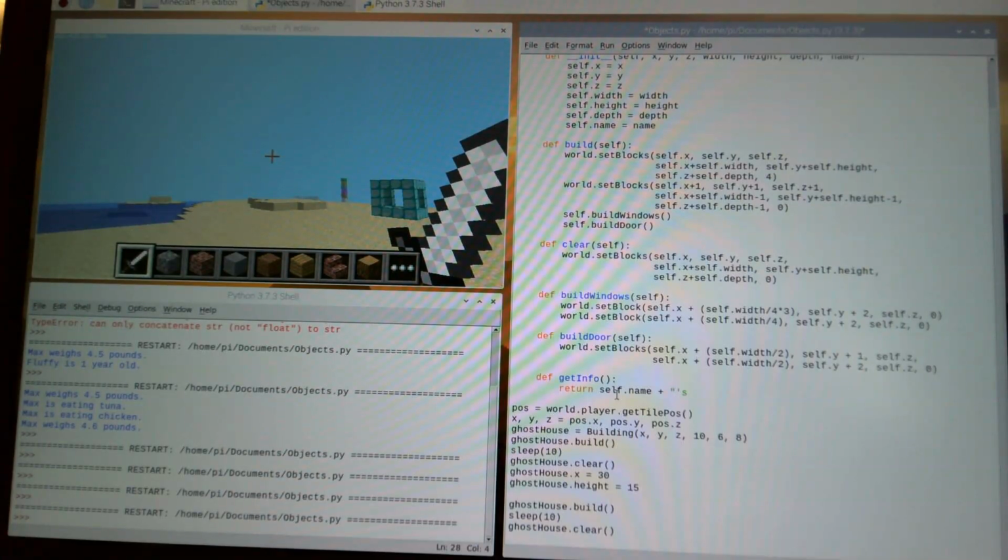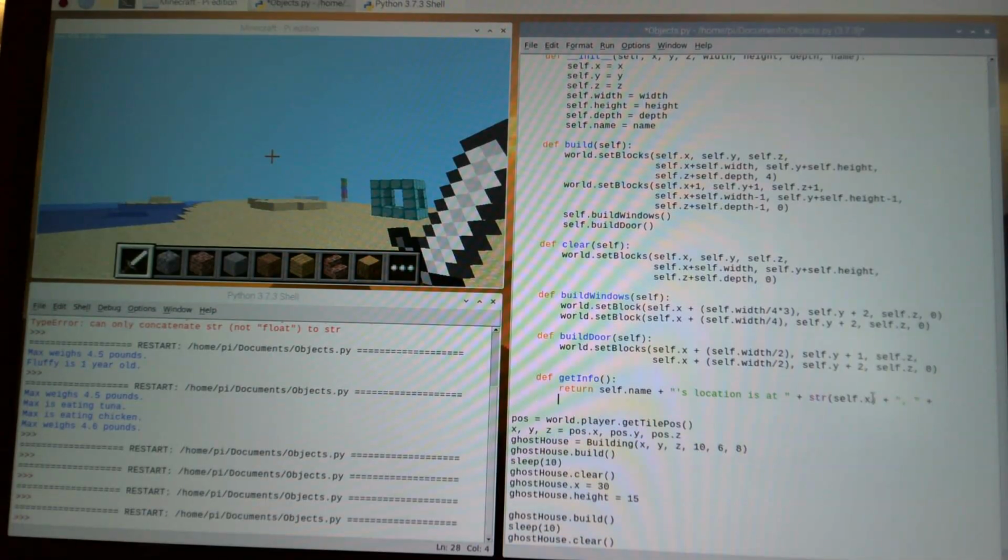So we'll do an apostrophe location is at, and then we'll concatenate with that the x coordinate, and then we'll concatenate again, and we'll do a comma, space, and then concatenate, and we're going to do string self.y, and then a comma space, and string self.z to get the x, y, and z coordinates.